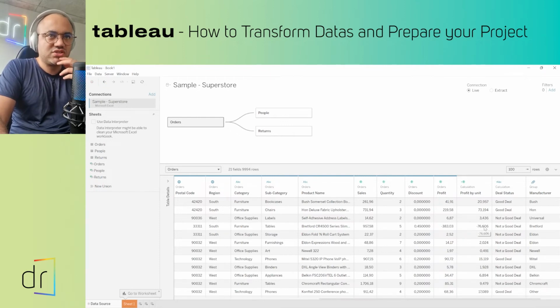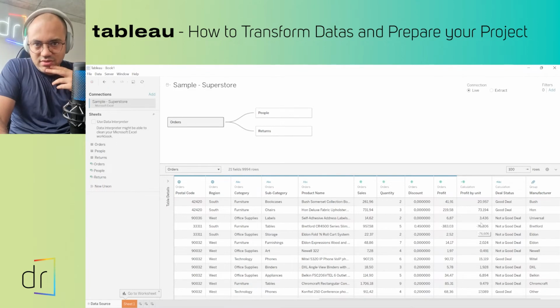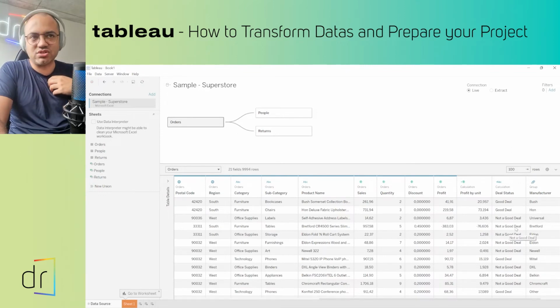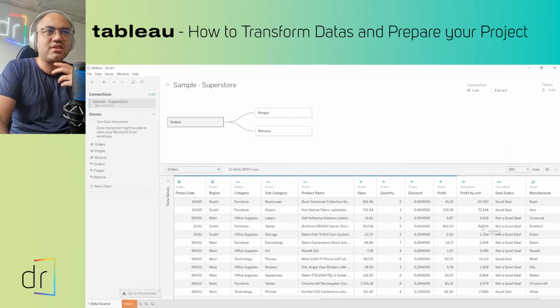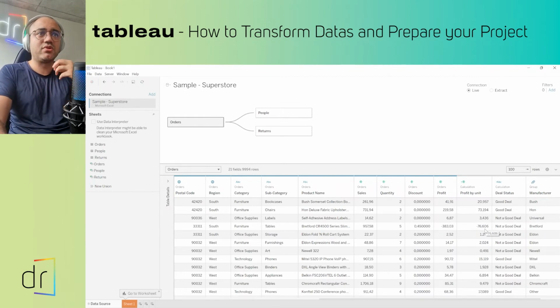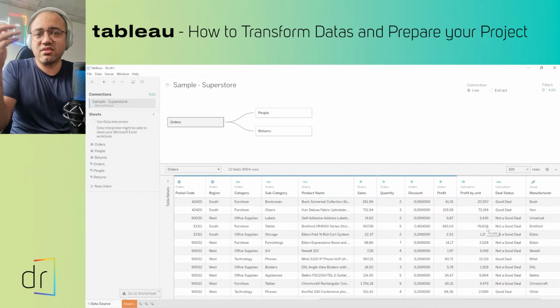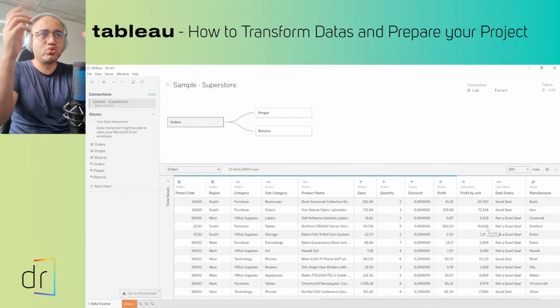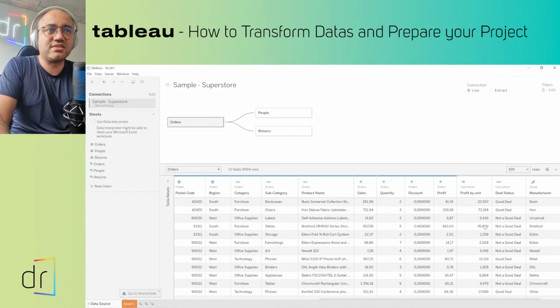This is not a good deal. This is a terrible deal. This is a bad deal. I don't want to classify this one as not a good deal. I want to classify this one as a bad deal. So I will use another way to create groups in Tableau to achieve the result I want, like this is a terrible deal, not a good deal.